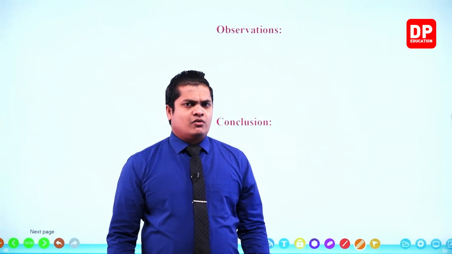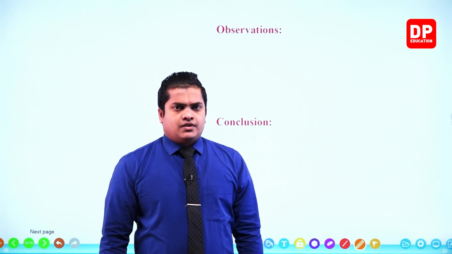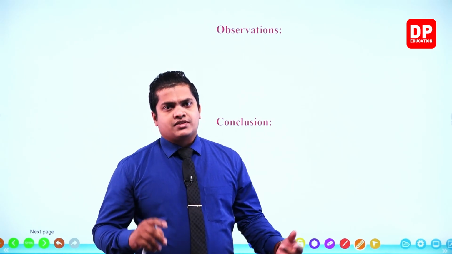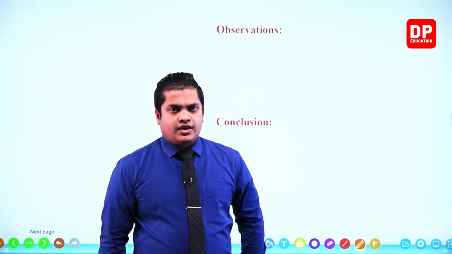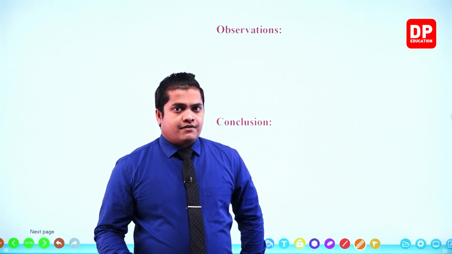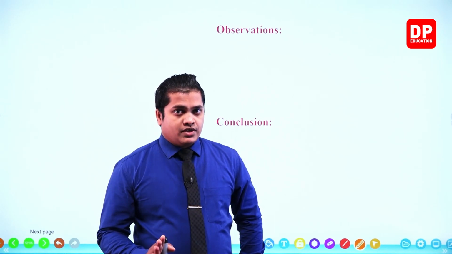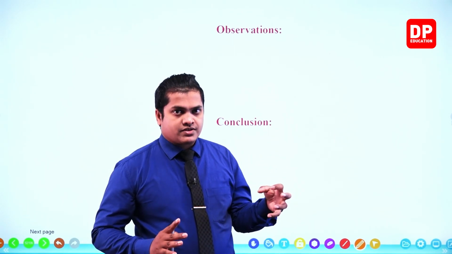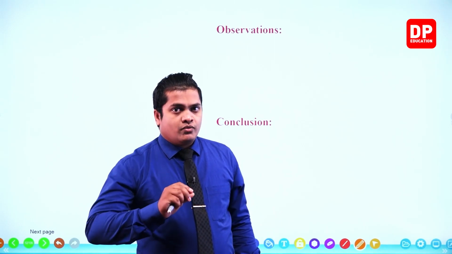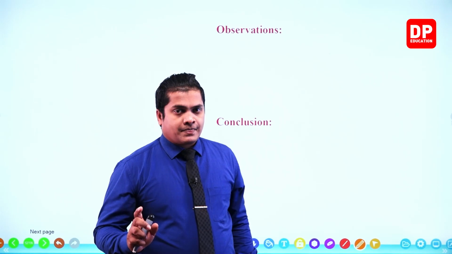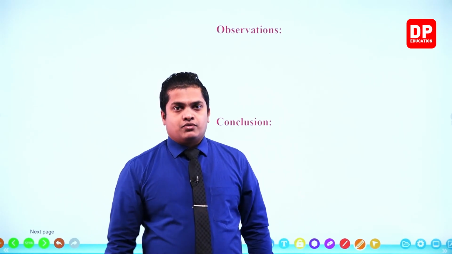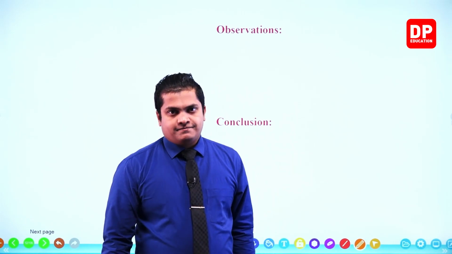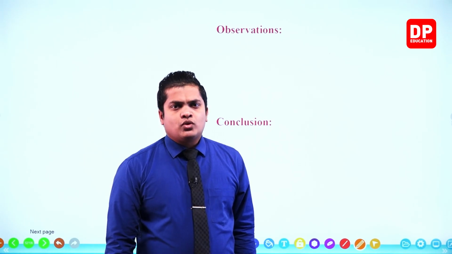Right, my dear children. So our observations are quite simple. When removing the perpendicular cardboard, we won't be able to listen to the sound. Okay, that means if I'm going to remove the cardboard, the perpendicular cardboard means the reflective surface. I told you that we can use any kind of surface. So over there I used the glass one. So when I'm going to remove the glass surface, okay, I couldn't hear the sound. However, when the glass surface is there, I can hear the sound very well. Okay, so those are the two observations.